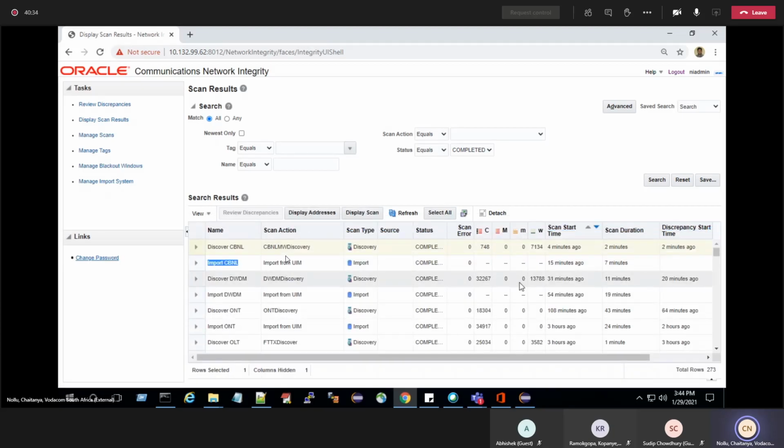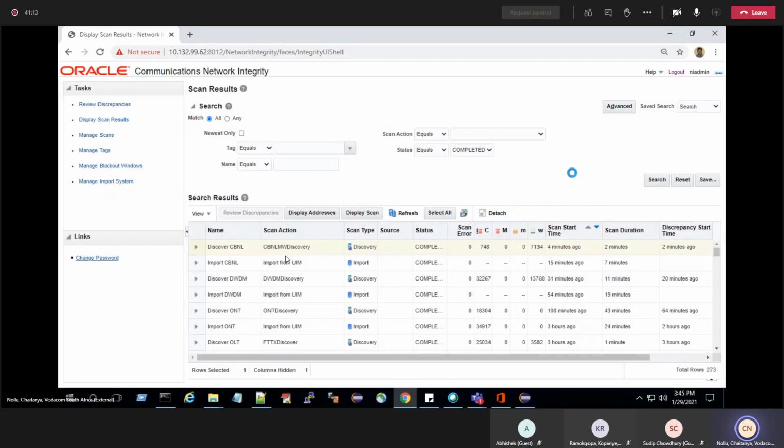So are these things scheduled to run? No, not yet scheduled. Previously we scheduled all the scans, but recently we got some performance issue in NI. To resolve that, I had to remove the schedulers and do some resolutions with the Oracle team. After speaking with the Oracle team, I did some resolutions. After that, we are just observing whether the issue comes or not. Currently, we are not facing that issue.